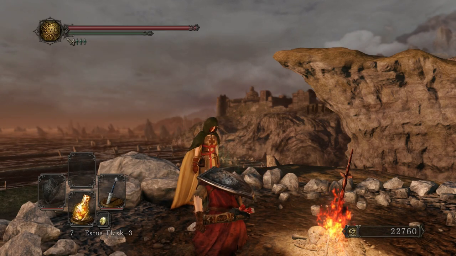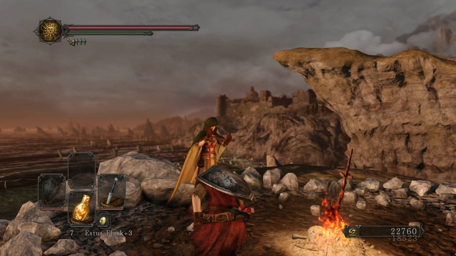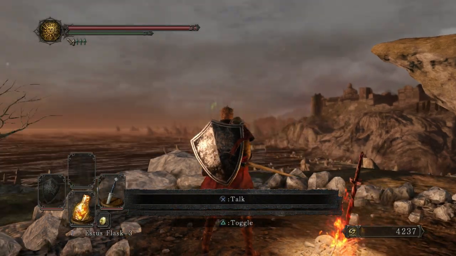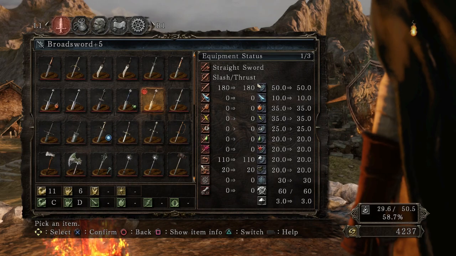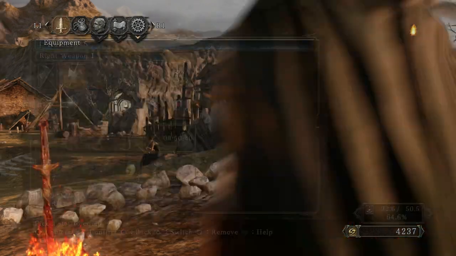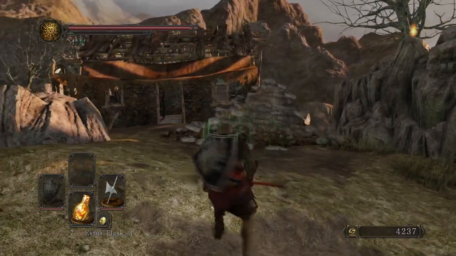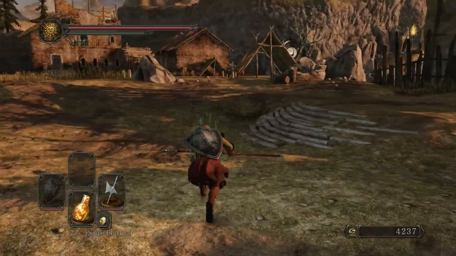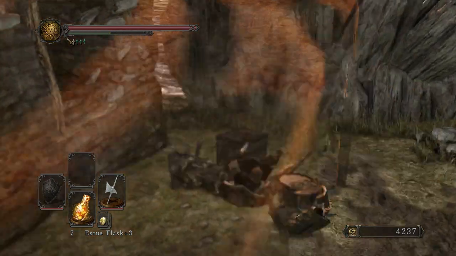All right. I'm just going to go straight strength points here. And I'm not going to level my sword up past +5. Let me see something. Okay, I think it's time for me to start using the halberd. But I'm not going to level the halberd up past +5. I'm going to use the same weapon I used in Scholar, which is the Saintier Spear.